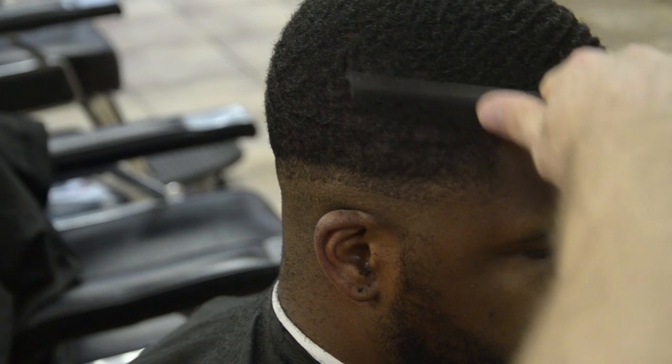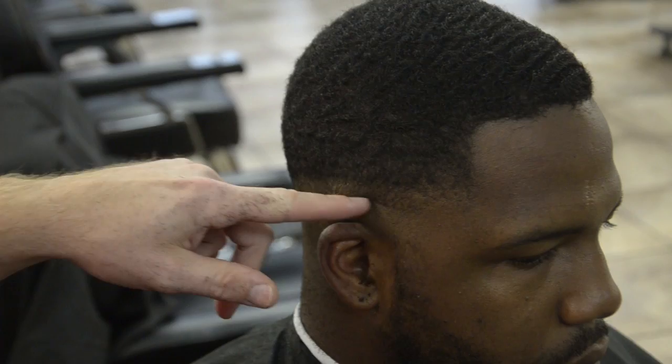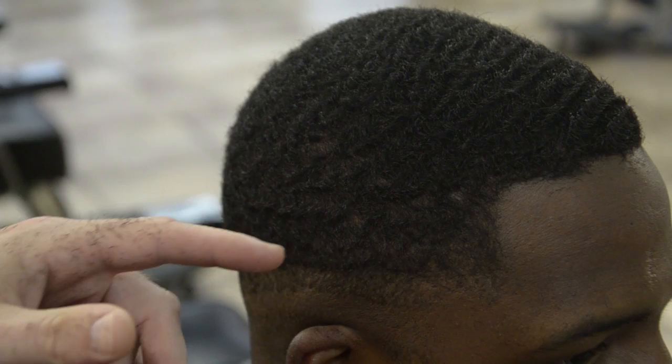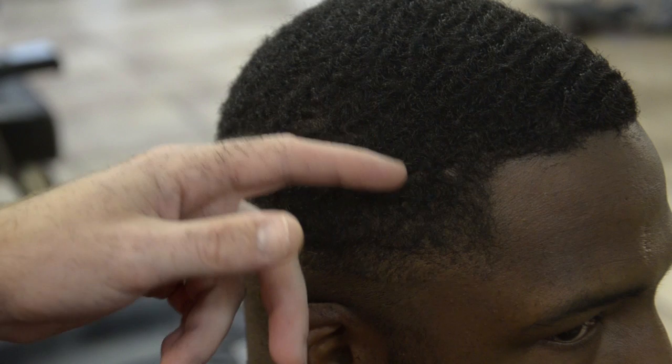Alright, so now we have this closed all the way, 1/16, 1.5, and then up here we have the 2, because pretty much on top against the grain it will be almost like a 3. So now what we're going to do is go with the 1.5 that was right here. We're going to open it all the way up so we can blend out this 2, because I want to show you something.